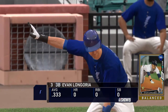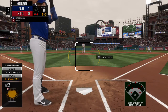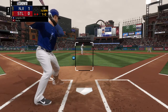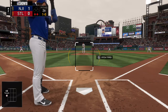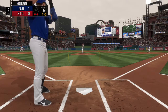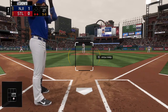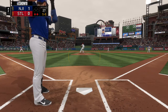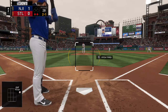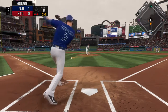Bases are empty here with two gone. And standing in here, the veteran third baseman, Evan Longoria. Ready with the first pitch. Curveball just misses apparently — 1-0. That's a tough pitch to throw right there. That front door curveball just missed hitting that inside corner. That's a very difficult pitch — I'm not sure if he wanted to get that one down and away. Unfortunately, that one stayed inside. And that one misses badly. It's ball two. It just doesn't seem like he's being as aggressive as he was before he gave up that home run.